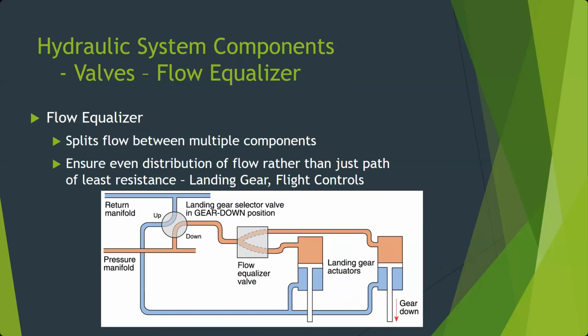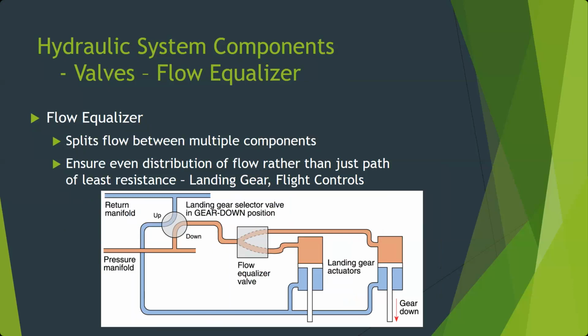If we move this into the up position, rotate our valve, right? The fluid flow equalizer valves can go both ways. They can split a stream of fluid, or they can bring a stream of fluid back together in an equal flow manner. The other thing too is you don't want fluid flow from one actuator pushing, instead of flowing back where it should go, going into the other side.